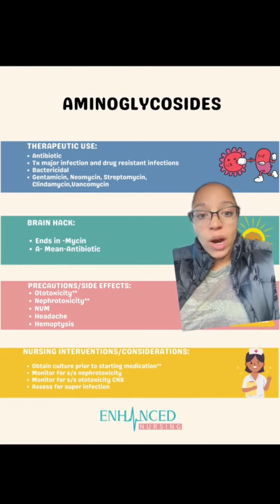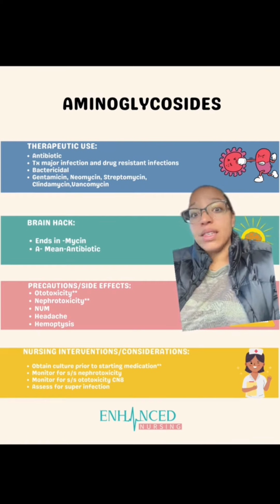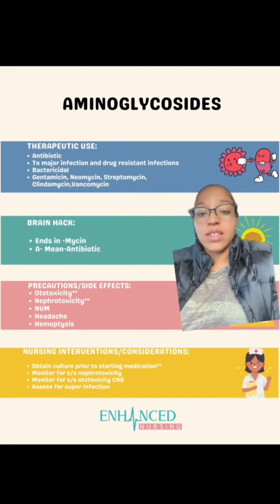We also want to monitor for signs and symptoms of nephrotoxicity. We also want to monitor for signs and symptoms of ototoxicity. This is an assessment of cranial nerve number 8. Note that. Also, we would see things like difficulty hearing, patient complaining of tinnitus, balance issues, dizziness, things of that nature. And then we also want to assess for any type of superinfection.